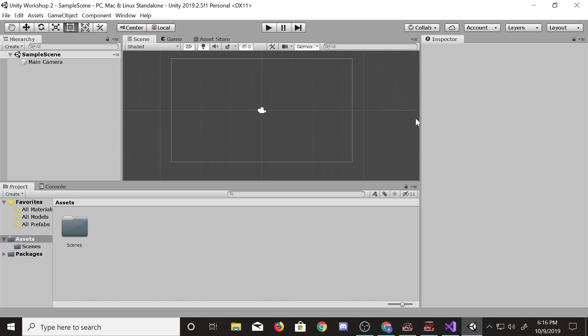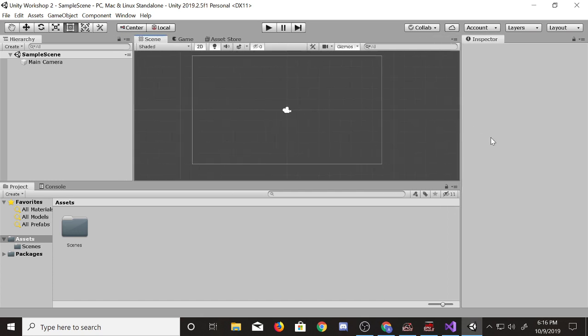I'm just gonna move things around a little bit. Like I said, this is going to be our window. This is going to show us what's going on at any given time. You can start the game by clicking this arrow up here, and you can pause it or stop it by clicking the arrow again once the game is started.